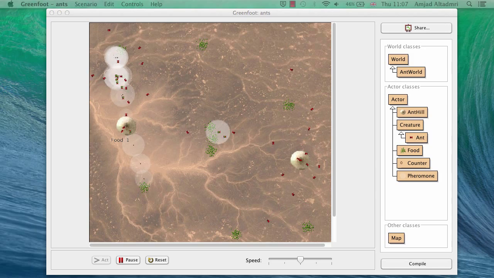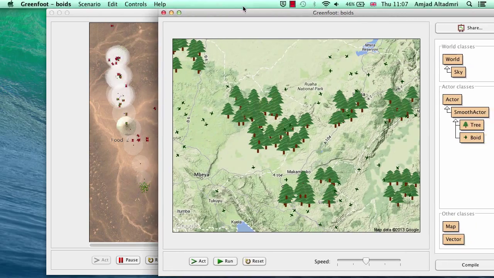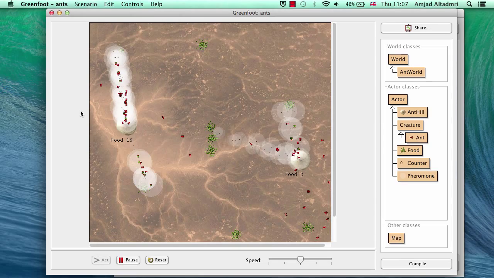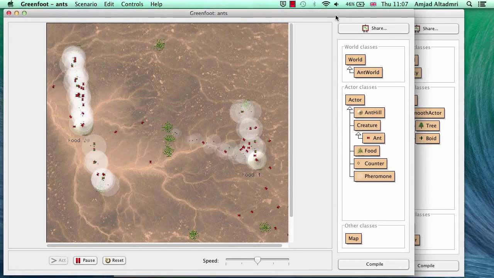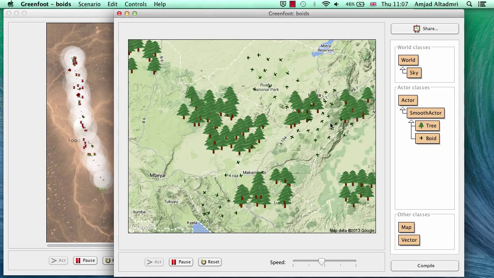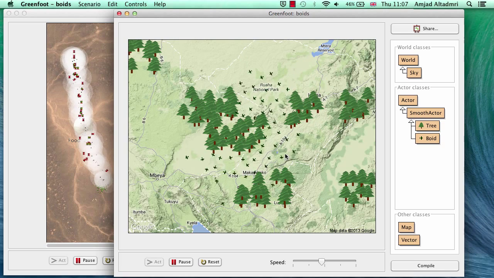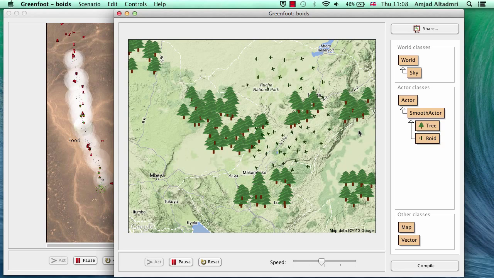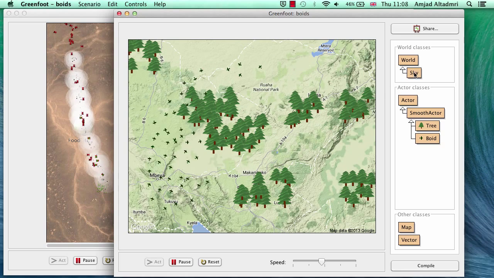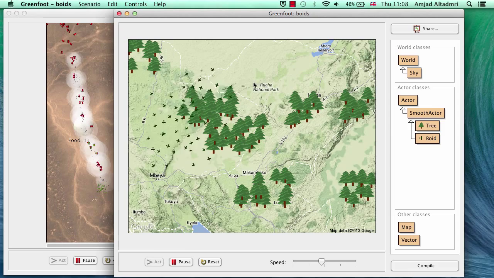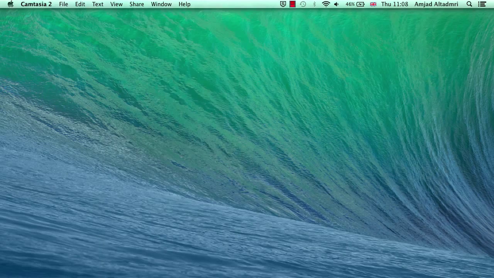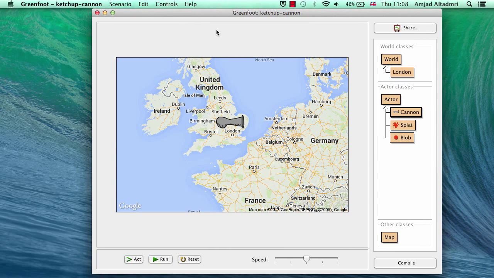I can also run a simulation, a points simulation, with a different Google Maps image. So this one is a terrain, this one is a satellite image. So you can see now how the birds will fly around these trees. I can push the image up to the north or to the east just by one line of code. These simulations are not the only case where I can use Google Maps. I can use them also in games.